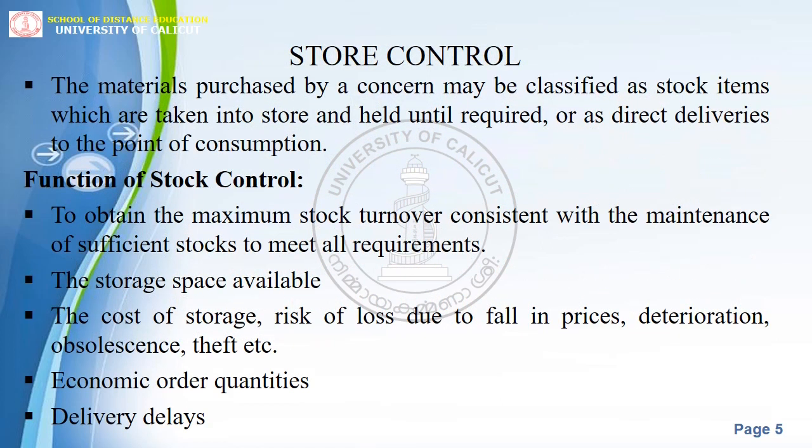Store control means the purchased materials by a concern may be classified as stocks, and these are kept in store and held until required or as directed. The functions of stock control include obtaining the maximum stock turnover, with sufficient stocks of materials to meet all requirements. Delivery delays can be controlled. There should be store space which can be managed by the stock control. Moreover, the cost of storage, risk of loss due to fall in prices, and deterioration can also be controlled.